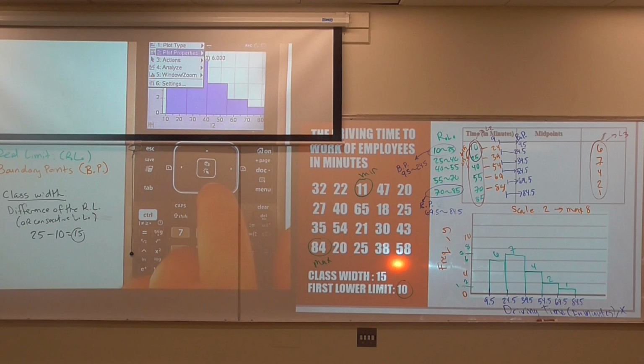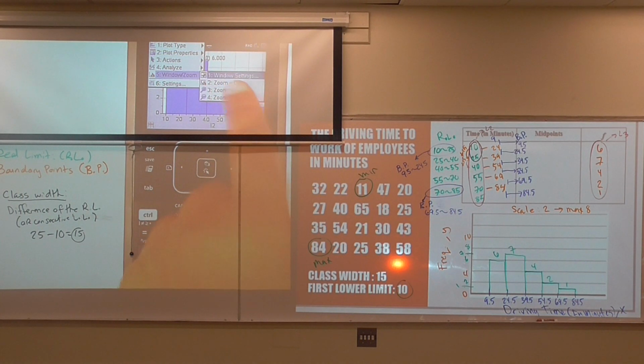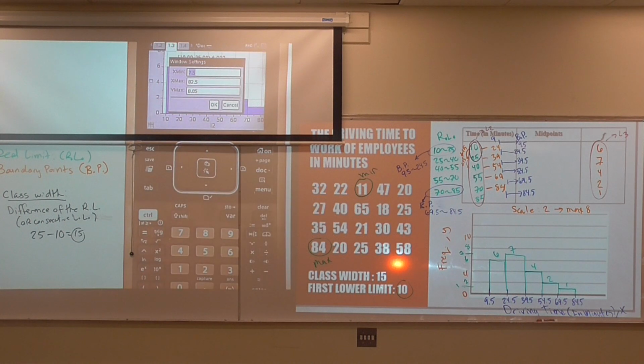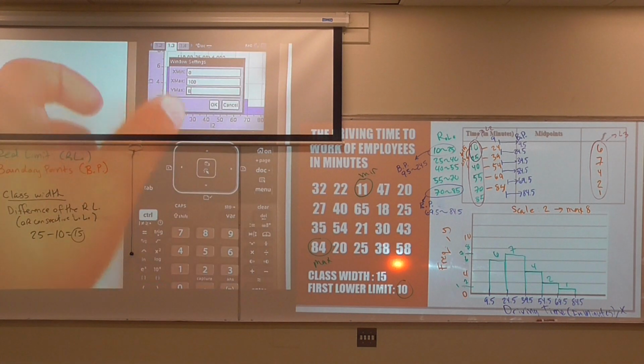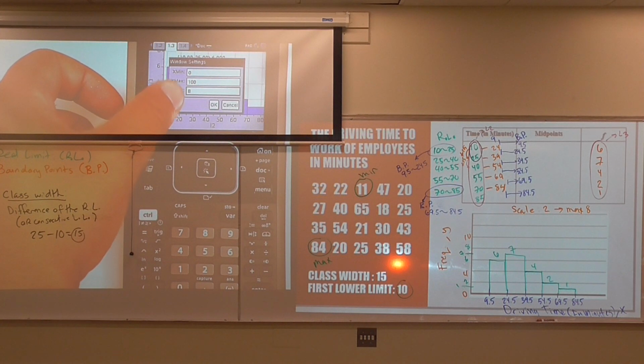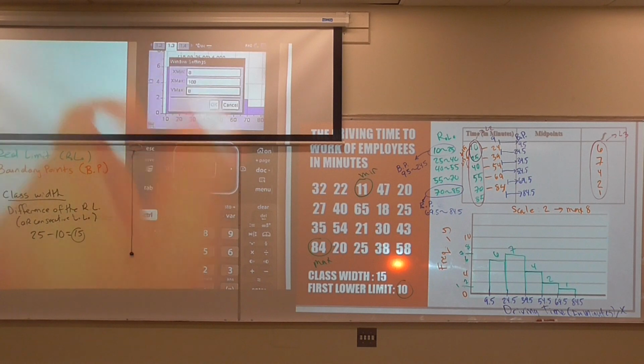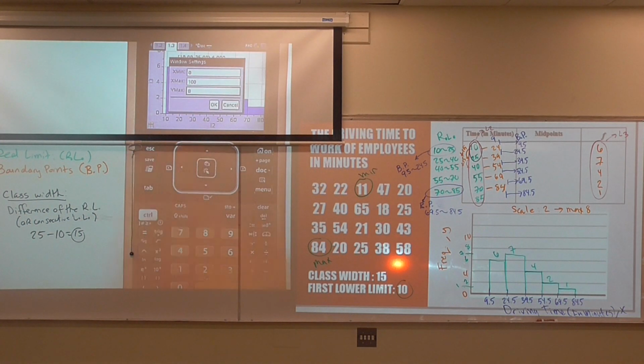And now I'm going to go to Windows, okay, to ensure it looks the same. So I'm going to go to Windows settings, and I'm doing something I did before. The X-min was supposed to be, we had at 0, the max we had at 100, and the Y max was at 10. No, 8. It was at 8. But I really do wish that they had scale. The scale would have been nice, even for the x-axis. It would be great to have more options here for the scaling, which I'm hoping I can do later on, or find a way to make these more easy.